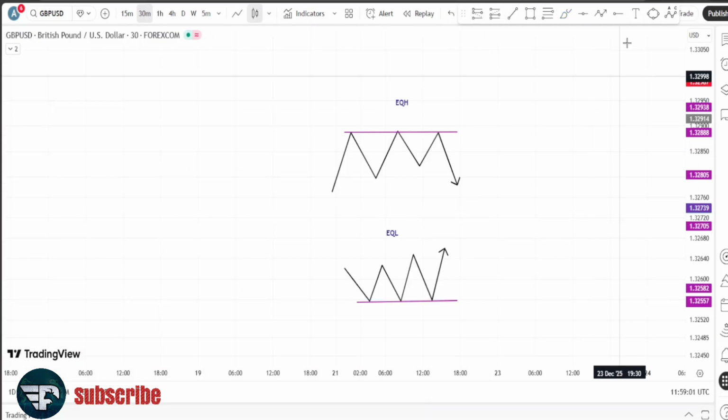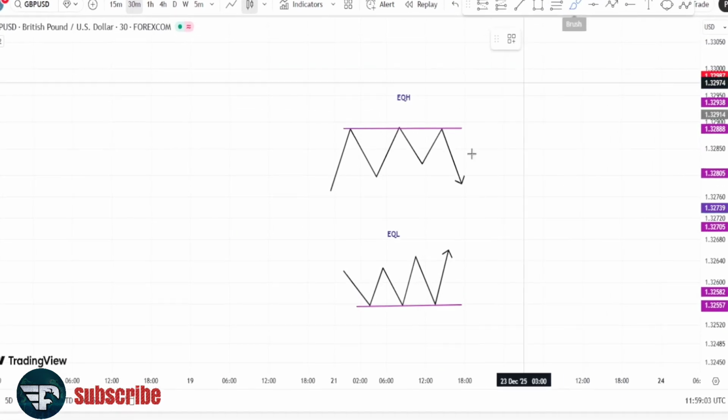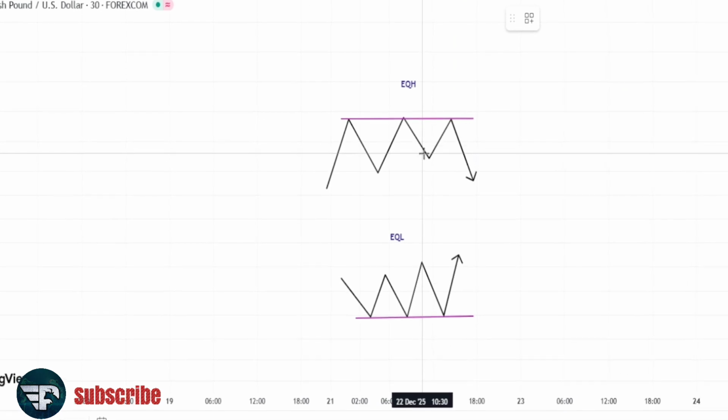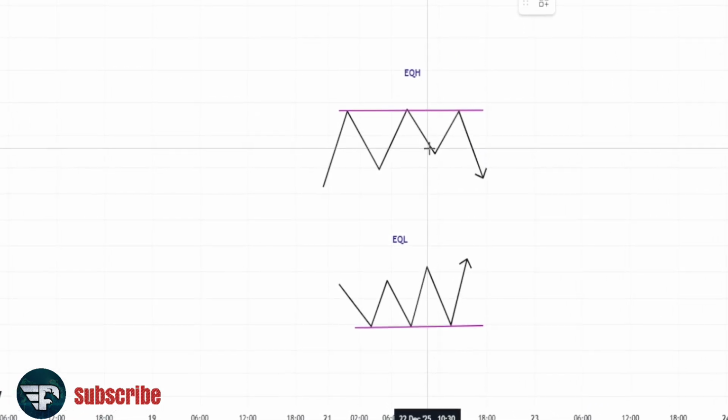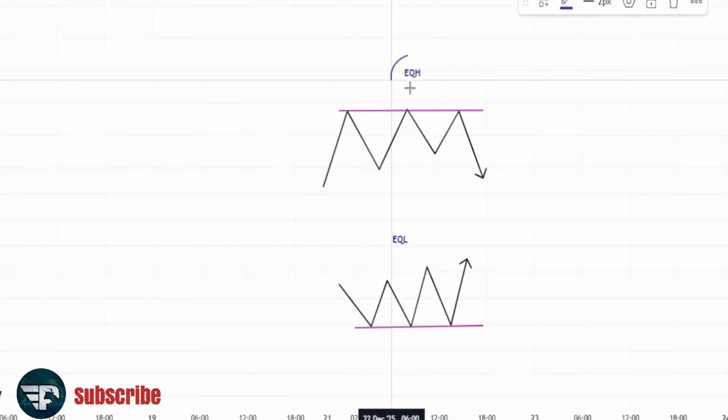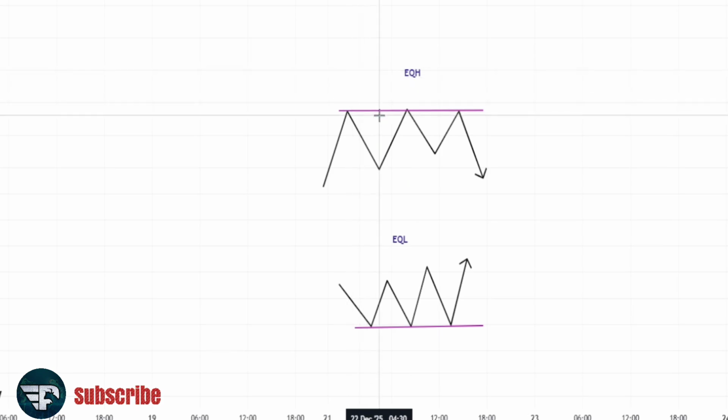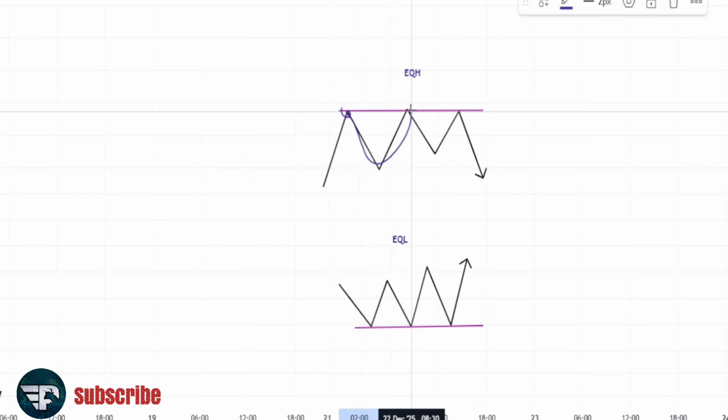So we all know what liquidities are. Liquidities are simply orders resting above highs and lows. Those are the liquidities. Okay, so liquidities are the stop losses that are resting above highs and lows. This is equal high here. That is a resistance as well. In a normal case, every trader will be expecting price to come there and sell, because at first price came there was a sell, second there was a sell, and third there was another sell.